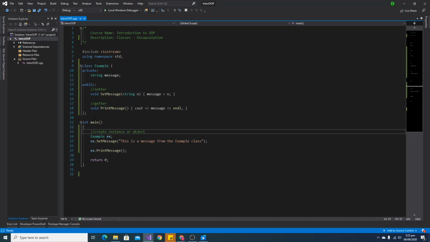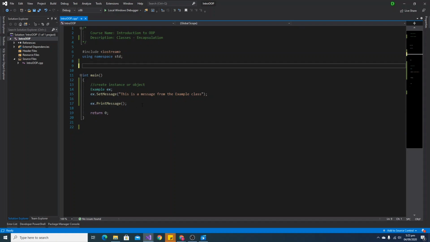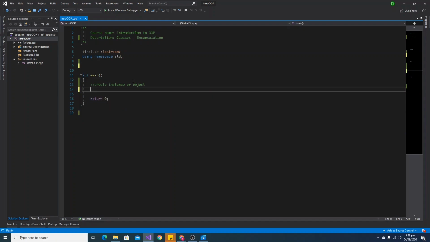So now let me remove this and get rid of this. I'm going to set up our class using the proper methods with our header file and our supporting .cpp file, and we're going to set up a car class and the attributes and methods for it.